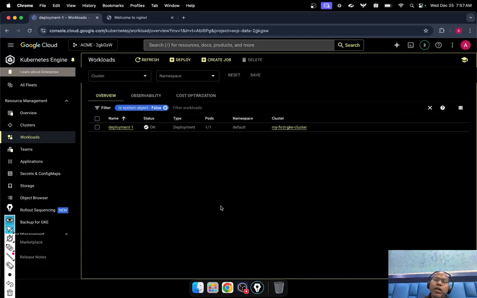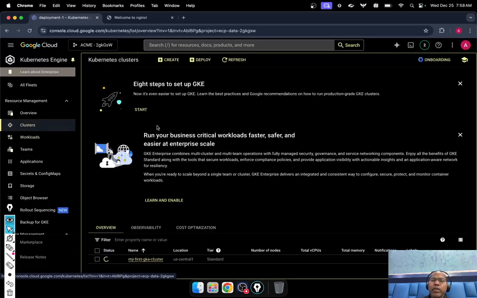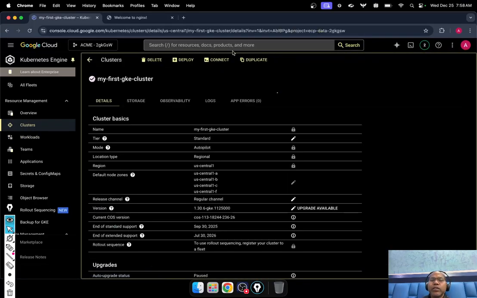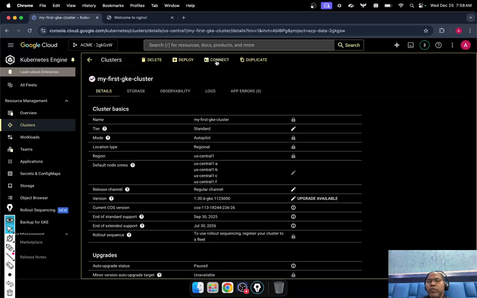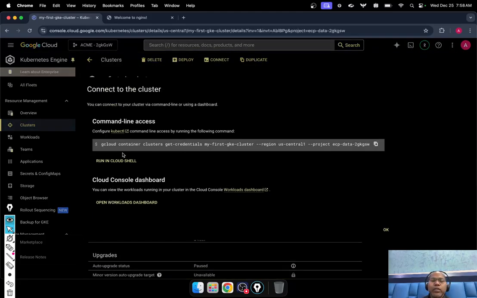Next question: how can I connect to this deployment? Maybe I want to run commands manually to get, update, or delete everything. So go to the clusters, open the cluster, and in the cluster you have the option Connect. Just click, and this is the command: gcloud container clusters get-credentials with the cluster name and region.